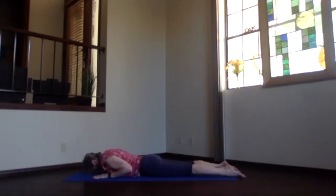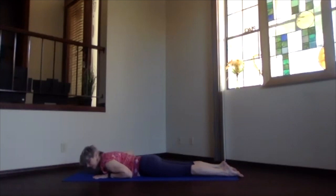And again, forehead to the mat. Take a moment, relaxing, releasing whatever was stretched and whatever was contracted. And we're going to do one more version. This time we're going to go into up dog only if you want to. So same starting position, hands under your shoulders, elbows in, shoulder blades toward your waist, hips and legs sinking into the mat. The legs still do nothing as we begin, coming into the cobra.